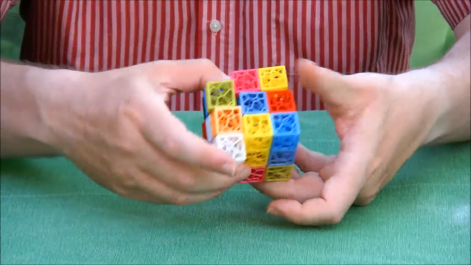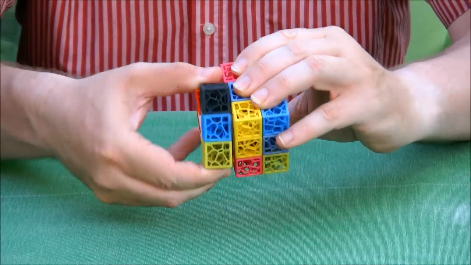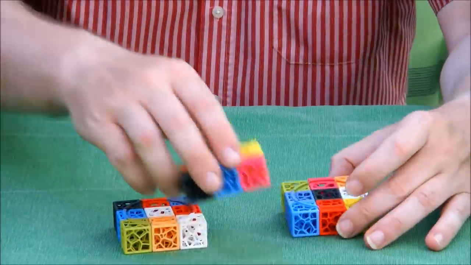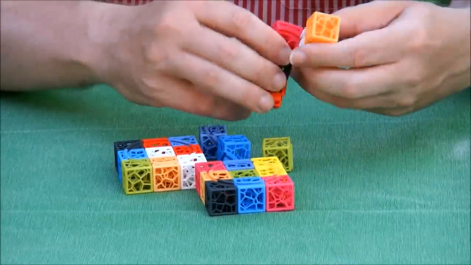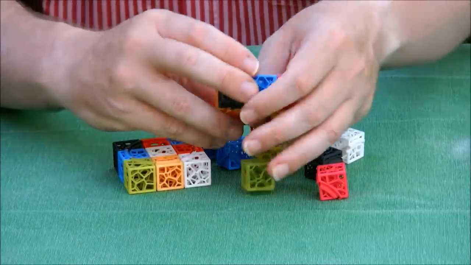I'm now dislocating the rails. When you dislocate the rails, the parts come out. I'll repeat that for the middle layer. And now we can easily take the whole thing apart. Taking it apart is quick.